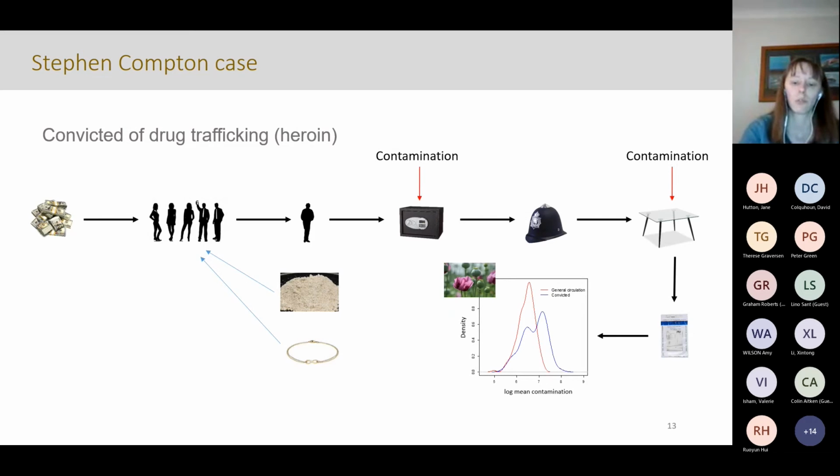So there's two competing hypotheses, one put forward by the prosecution and another by the defence. Can we use Bayesian networks to figure out whether the evidence that we've got from this case is more supportive of the prosecution or the defence? And the main bit of evidence we have is that there's lots of drugs on these notes and there might be some drugs on the bags.